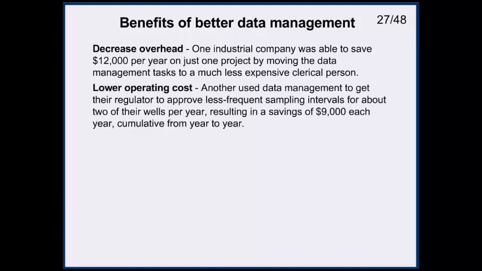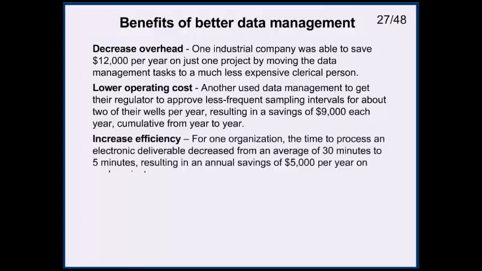Lower operating cost. So I was talking to one of our clients several years ago, and he said, we're using the software to convince the regulators that certain wells have bottomed out. And once we do that, and they flatlined for 5 years or whatever, they'll let us shut them down. And that saves us about $9,000 the first year, $18,000 the next year, and so on, just by being able to shut down because they're confident that they've solved the problem. And increase efficiency. I told you the story about my friend with the Laguna tribe, but you can save a lot of time by doing this.